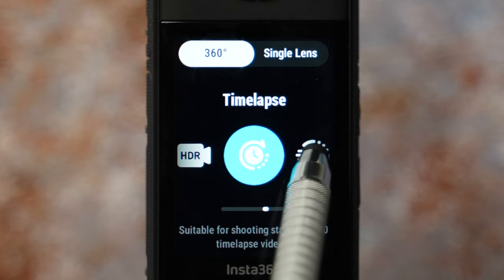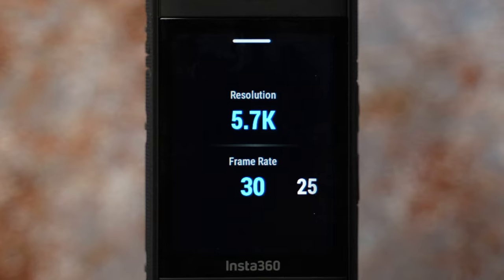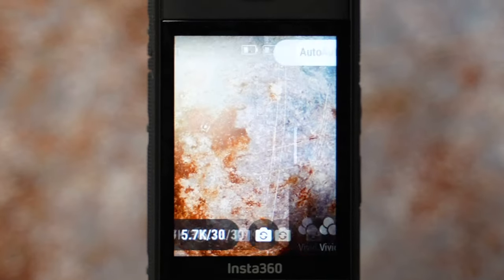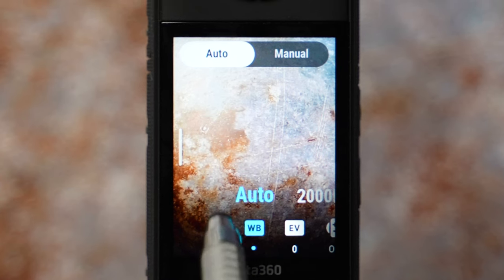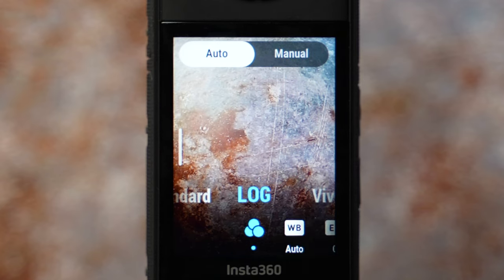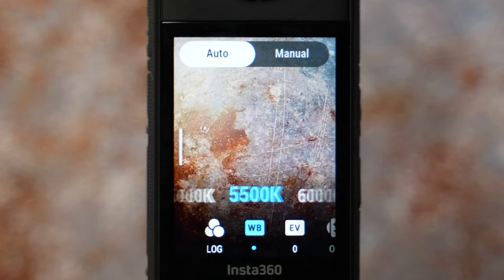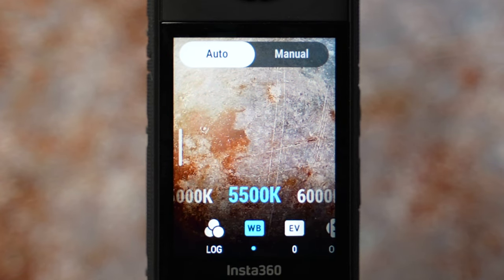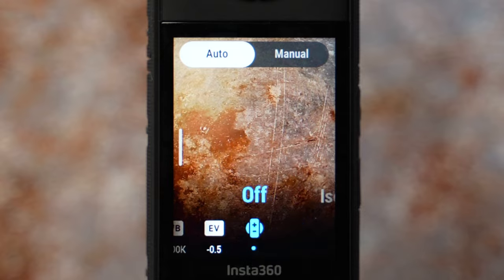Time shift is similar to hyperlapse — perhaps you'll be filming while on the go, moving, walking, or riding. Recommended resolution is 5.7K at 30 fps. Swipe left to get to settings. Color profile is log if you will be using the Insta360 LUT; if you don't want to color grade, just use standard. White balance is set to 5500 Kelvin for daytime and 6500 Kelvin for sunrise or sunset. Exposure is set to minus 0.5 to preserve highlights and keep isolated exposure off.